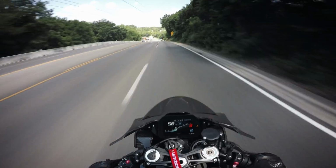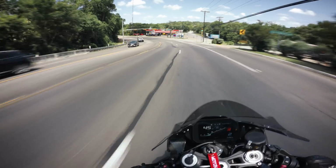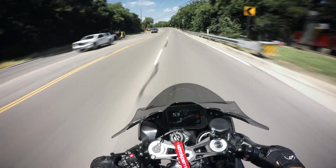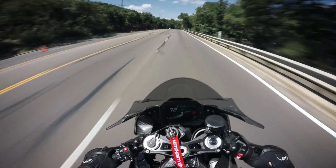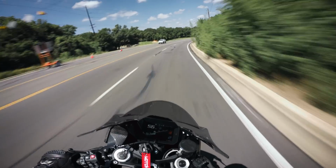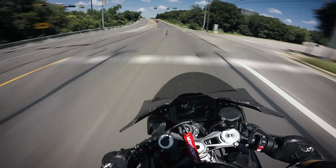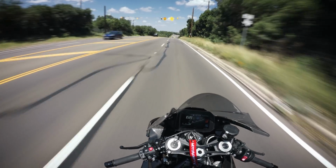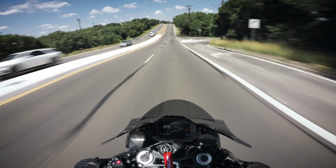The Select package, on the other hand, I can't tell you how many times I'd use the heated grips here in Texas. I can't imagine if I had owned this bike in a place where it actually got kind of cold, but man, it hits 60 degrees and I'm like, bump those heaters on. Let me have them. Keep me warm, Scotty. That's not a saying, but it is now. It's really nice to have, and having the cruise control is a godsend. Man, it just works so well. Tilt this over, hit set, and you got cruise control, baby. It's so nice. It works really well. Bump it off, and you're done.